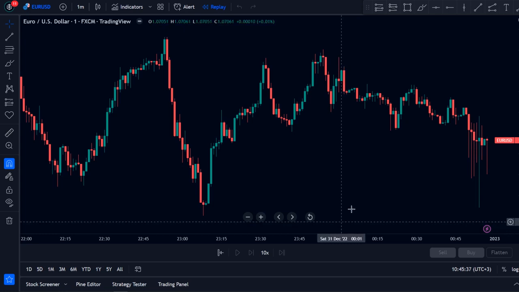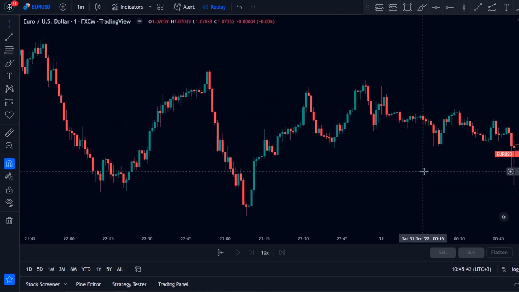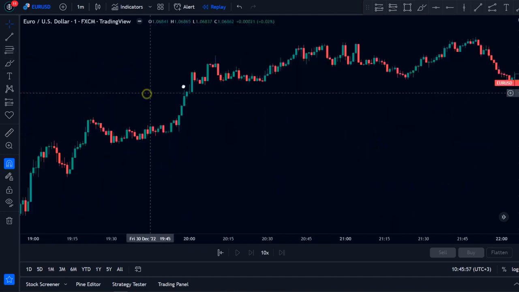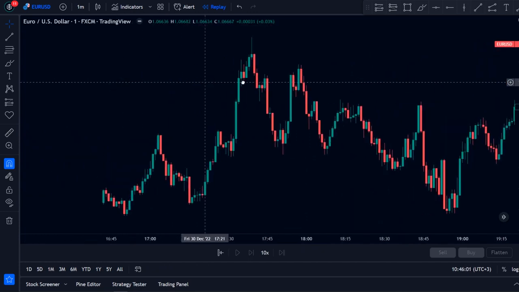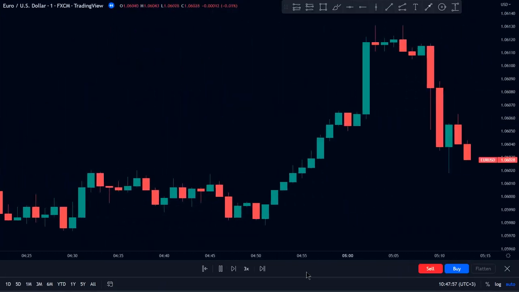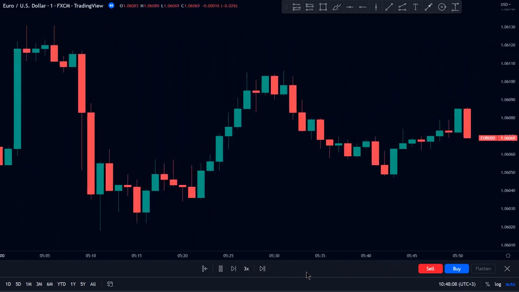Now, the 3 times jumps that we did have given me a total of 6 weeks of chart data. Add that to the 2 weeks of data I already have, and that's 2 months of data right there. So if you have, let's say, a 1-minute strategy that you need to backtest on more than just 2 weeks of data on TradingView, then you're welcome.